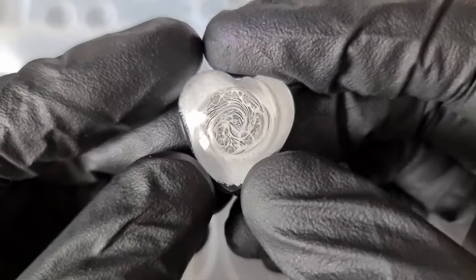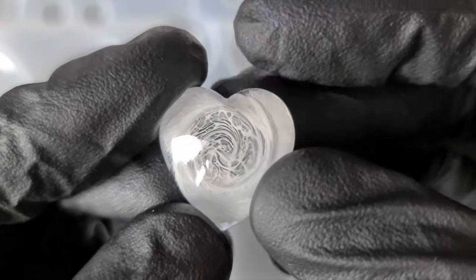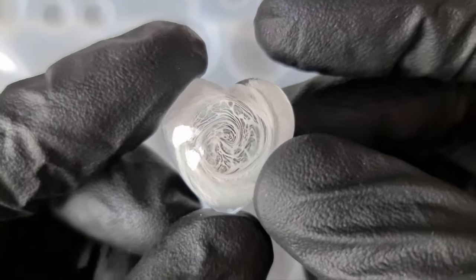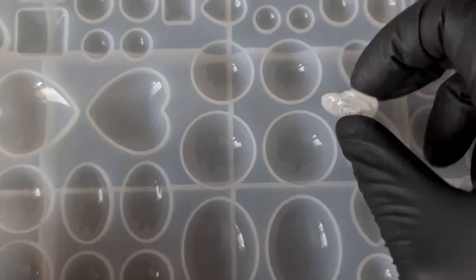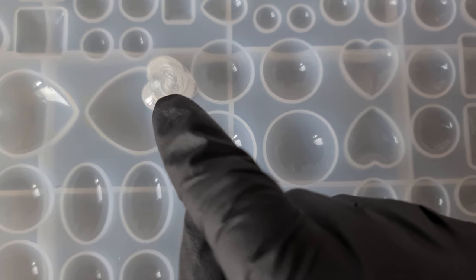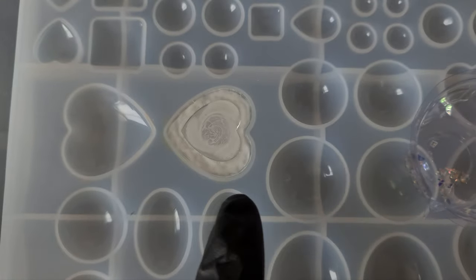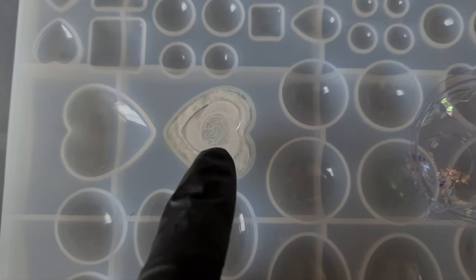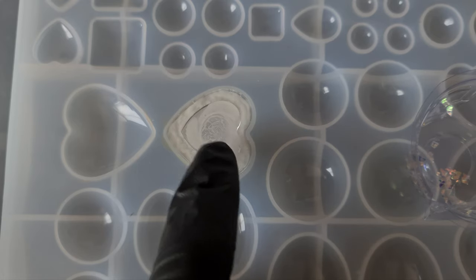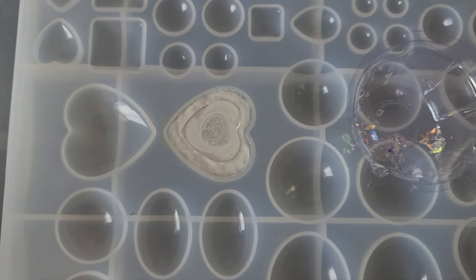So I'm wondering if this white petri piece that I made, because you can see some negative space through there, whether the powder is going to shine through that. Obviously, I'm going to skip through the whole process again, but I just want to show you what I'm thinking. I had another idea. I don't know whether it's going to work. Mylar flakes. And I'm just going to cover the inside of that heart, where that negative inner part is of the heart, with the flakes, and see if that intensifies the colour.